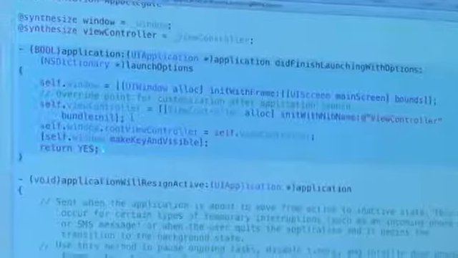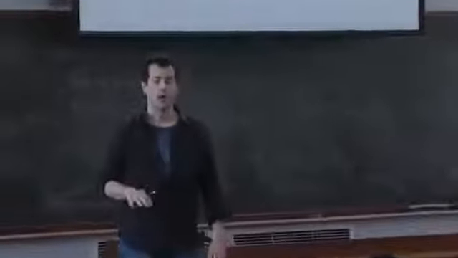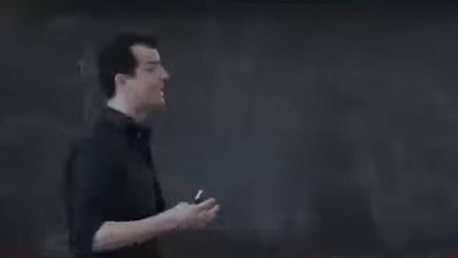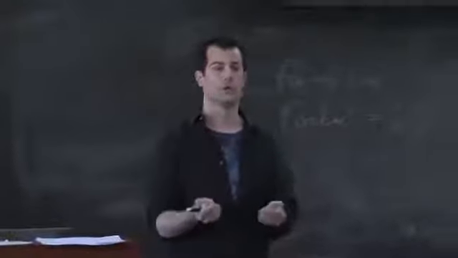So apparently inside of a UI window, there is a property that's called root view controller, and it does what it says. This is a property that should be set to whatever view controller should kickstart the whole application. Who should be now handed control of this application? Make key and visible just means make this the key window, which means start responding to finger touches on the screen. Make it visible is obvious. And then I return yes, signifying that all is well. So rarely should you need to touch this particular code, at least for initial applications, but realize that's what now hands control off to you.